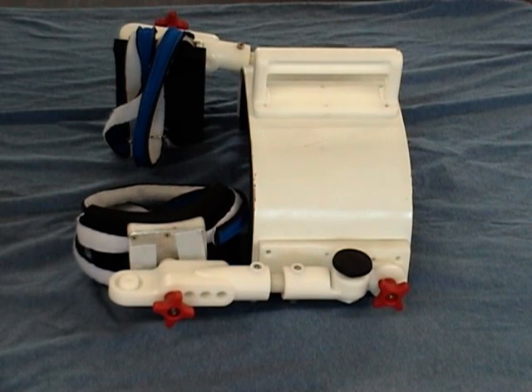The Aquatic Stabilizer Apparatus is the first aquatic-based orthotic device to be used exclusively within a pool setting in aquatic therapy. It was developed by a board-certified pediatric occupational therapist who was trying to address the need of bilateral lower extremity hypertonicity, specifically in the adductors of patients with cerebral palsy.